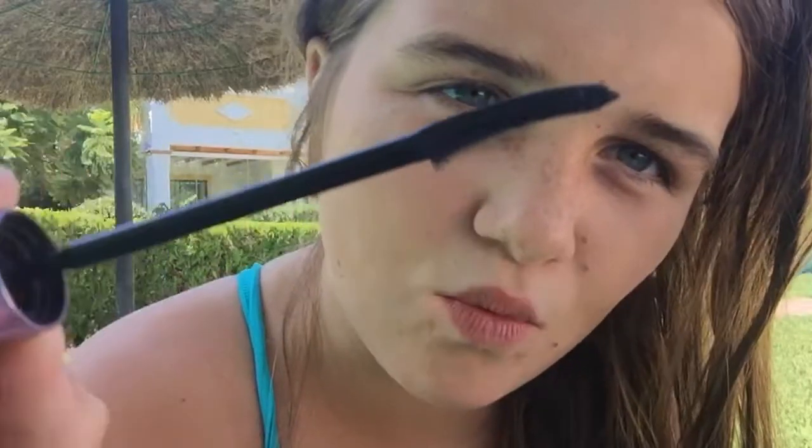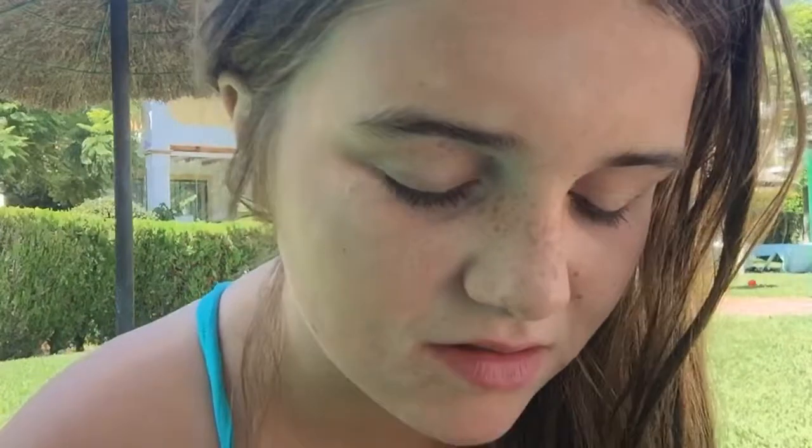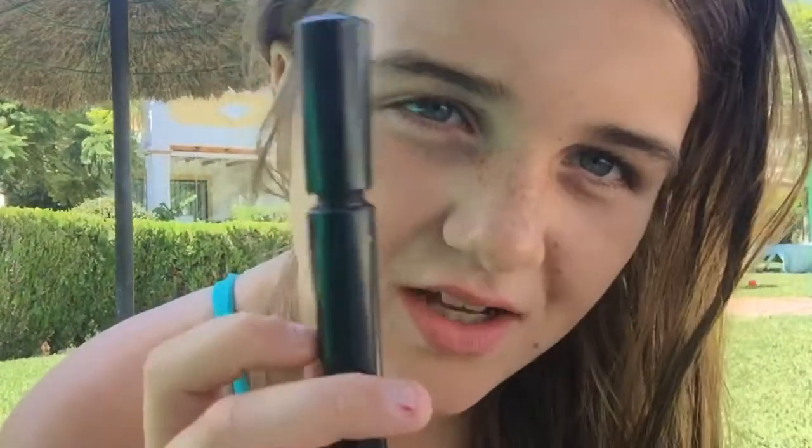I'm going to show you the mascara now. I have two mascaras but this is the best one — it's only got a little bit left. I don't want to put it on because then when I go in the pool it's all going to smudge down my face. And here's my other mascara. When we go home, I'll show you my bedroom. We're not home yet. So this is my makeup — it's kind of plain. I'll see you in my next vlog. Bye!